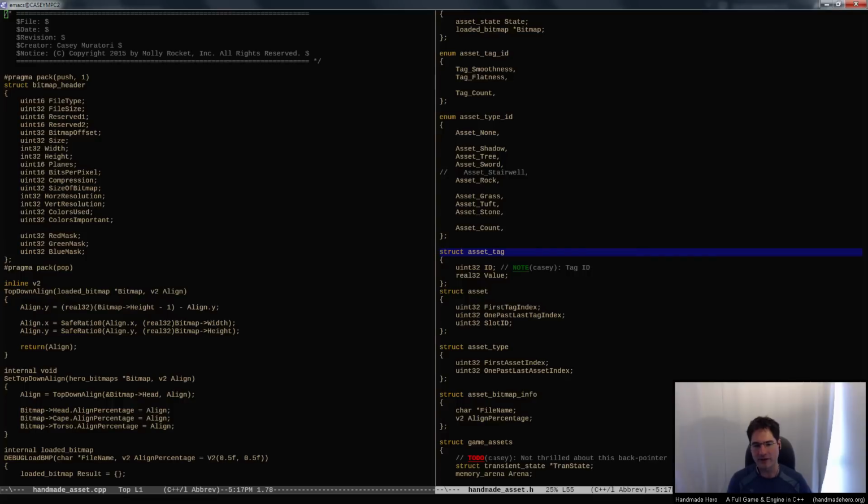Rather than have to duplicate all the time, if we can just put that into the asset system, it's a lot more useful there, because then everybody who ever asks for an asset can ask for it in a way where it's not talking about a specific asset, but rather a family of assets, and it can trust the asset system to return back to it whatever asset is most appropriate. Then as the pack file gets more assets in it, the game just gets richer, and you don't really have to do any additional work, right? So that's kind of handy.